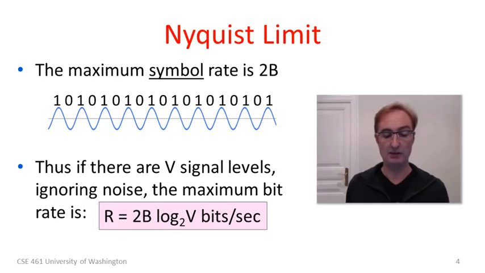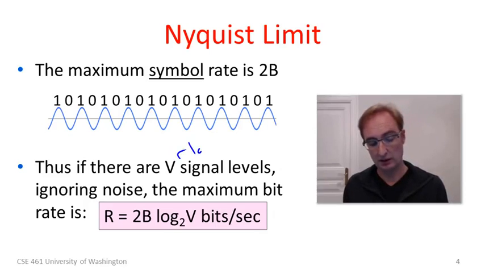Nyquist tells us that if we have a bandwidth of B, we can signal symbols at a rate of up to 2B. Here I've shown just a simple waveform, say that's the highest frequency we can send. That could encode 2 different bits per transition there, an up and a down, a 1 and a 0 I've shown here. Now if we also have different amplitude levels, if we have V different signal levels, that would be log to the base 2 of V different bits.